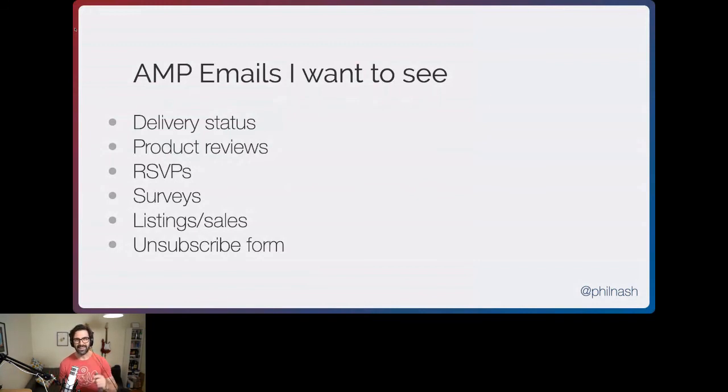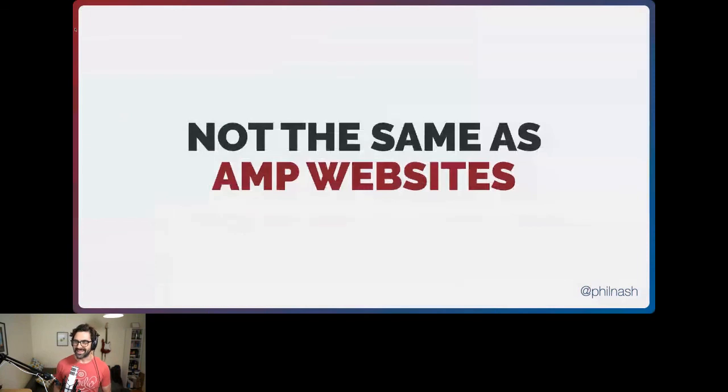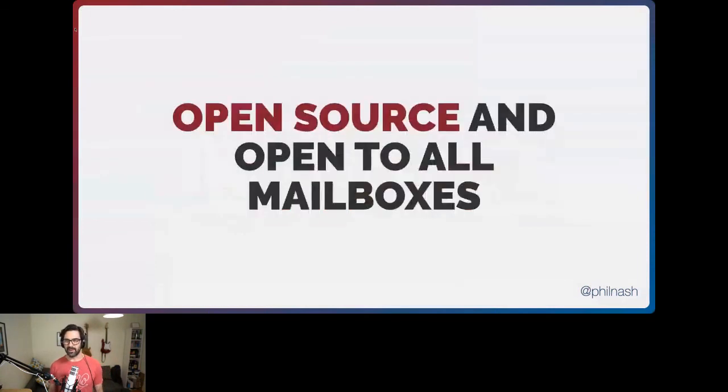So ultimately, I like AMP emails. I think they are a good idea, and they give you that better experience inside your email without opening new browser tabs, because I have enough browser tabs open, and I bet you do too. They're not the same as AMP websites, which I still have a problem with, so that's a good thing. And they are technically open source, and they're open to more mailboxes to implement as well. So if mailboxes see us, as developers, implementing these things and users enjoying them, then the mailboxes can get involved and implement this inside their own inbox themselves.